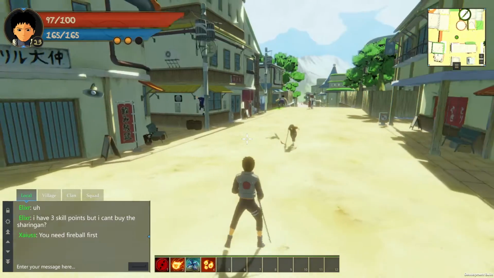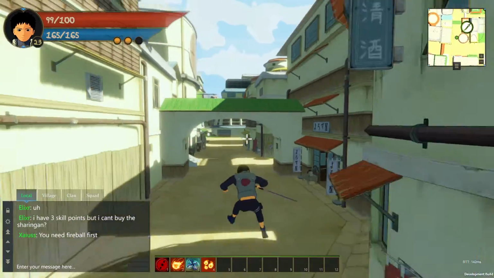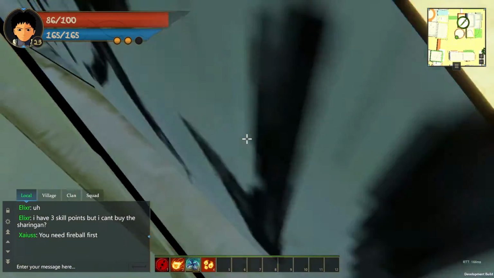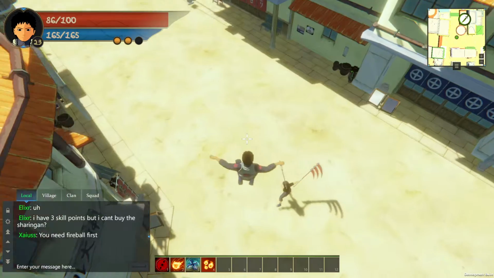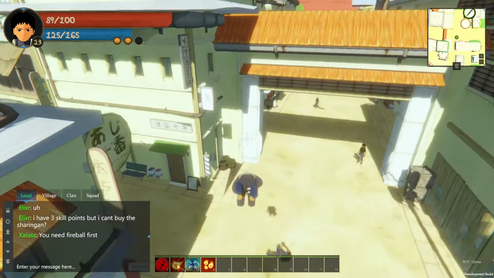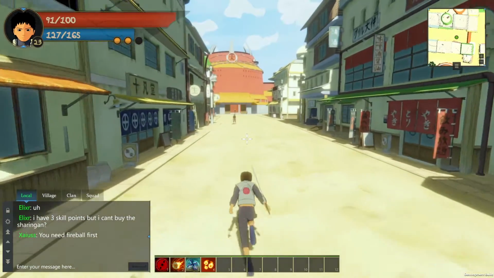Also, random street fights are kind of prone, but they're not the worst thing ever. This is pretty unique, in all the time I've played. Oh, there we go. That's one of the first times that's happened. And that's one of the fireball jutsus. It just knocks people over and does a lot of damage.